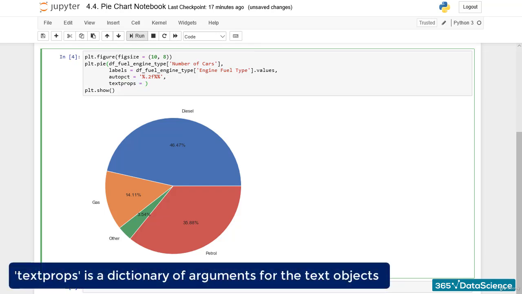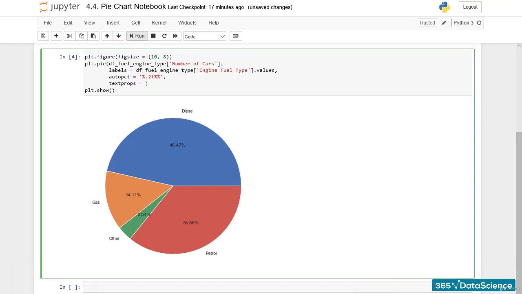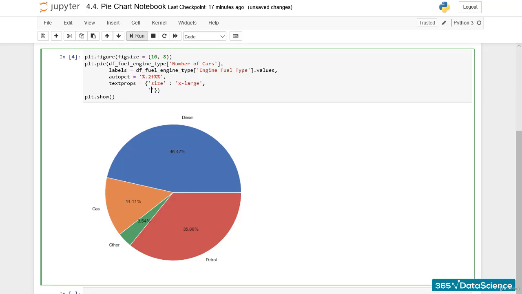You can check out the documentation online and play around with the different parameters. To make use of them for our graphs, first, make sure you open the curly brackets here, as this is a dictionary. Inside the brackets, we'll indicate the size as extra large. As a second element, let's set the font weight, also written as just weight, to be bold. And let's execute the cell.